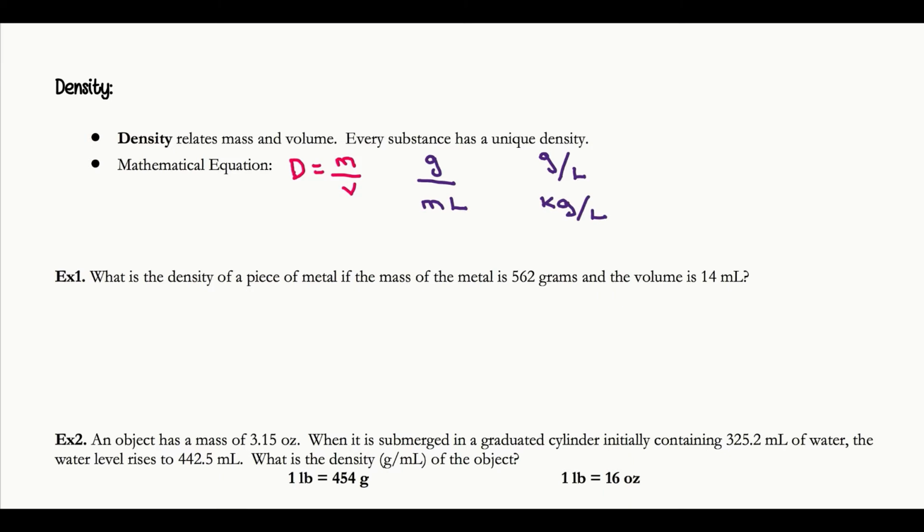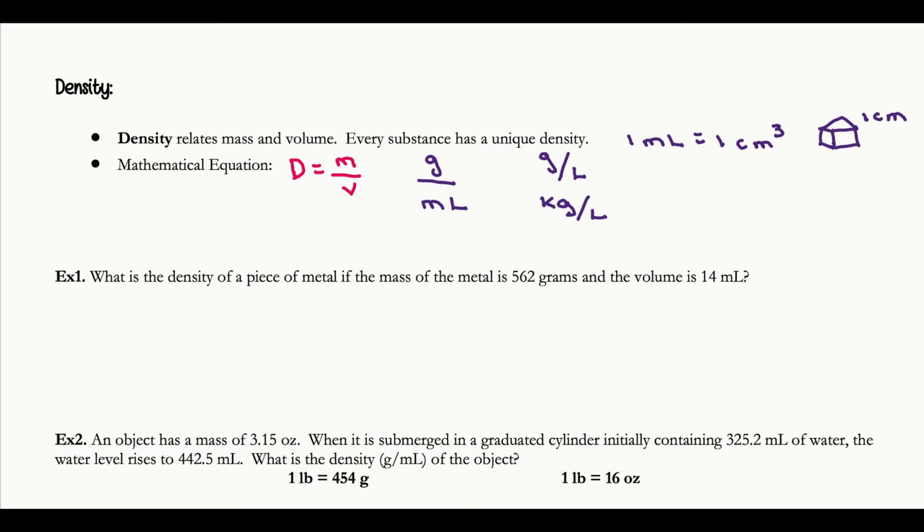Then there is one other kind of quirky unit that you'll see, okay? And that is centimeters cubed. So it's important for you to know that 1 milliliter equals 1 cubic centimeter. So what that tells us is if you make a cube, okay, and each of its sides had a length of 1 centimeter, its volume would be 1 times 1 times 1, because volume of a cube is length times width times height. Its volume would be 1 centimeter cubed, and its volume would also be 1 milliliter. So 1 cubic centimeter is the same thing as 1 milliliter.